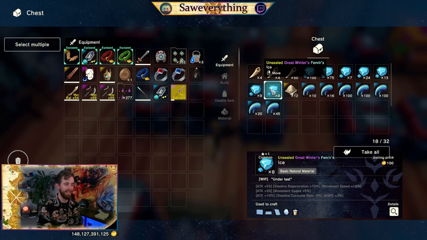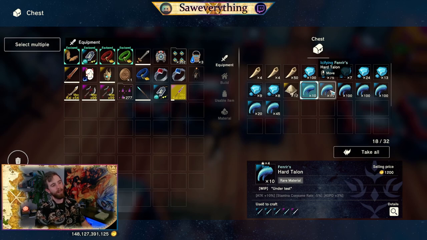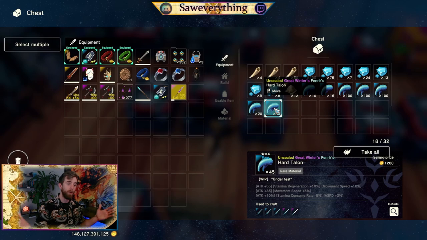So pretty dope ice right there, make a nice smoothie. Not that it actually does anything to your food. Make some really cool unsealed ice walls. Yeah. He also drops Bone Meal of the Enormous Beast and Varying Hard Talons from all the enchants we just saw from him. So unsealed Great Winter, Icifying, and Fenrir are his potential enchants.